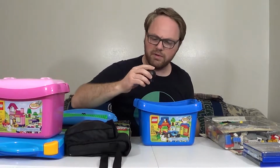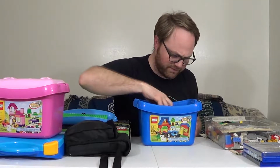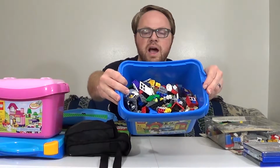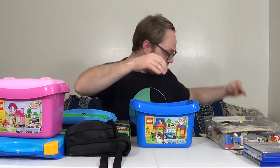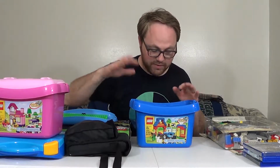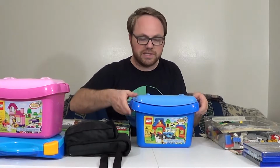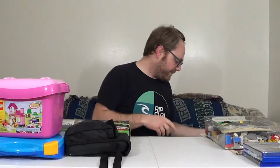A few non-Lego things in there. There's a gear shift. I don't know why. People put stuff in their Lego ones. Piece separator. So this is pretty full. I see some minifigure parts in there, but again, I don't know how many pieces to this set are in here. I don't know how many pieces to the Marvel set that I know has pieces in all of this. I don't know how many of those are in here, so it'll just be a matter of going through and sorting it and trying to find what's what and what goes where. This was definitely the fullest of the Lego tubs. This had the most in there.